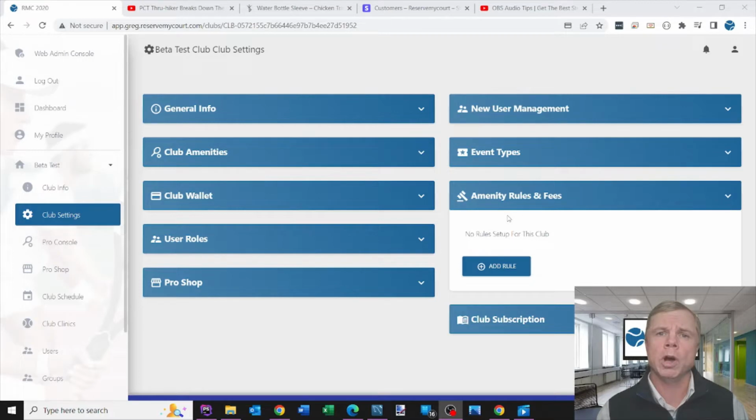So it would look at rule 1, does it pass or fail? Look at rule 2, does it pass or fail? Go through each one and look to see if it passes or fails. And the first time it fails any single rule, that reservation process is going to be halted, and the user is going to get a message about why their reservation is not being allowed. So again, right out of the gate, no rules, no restrictions.